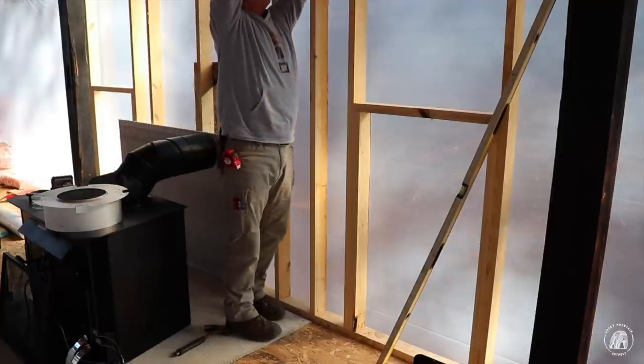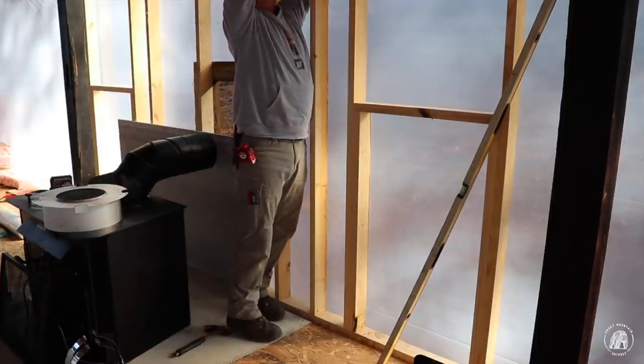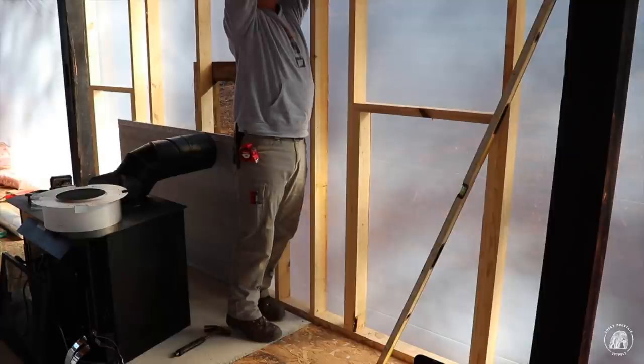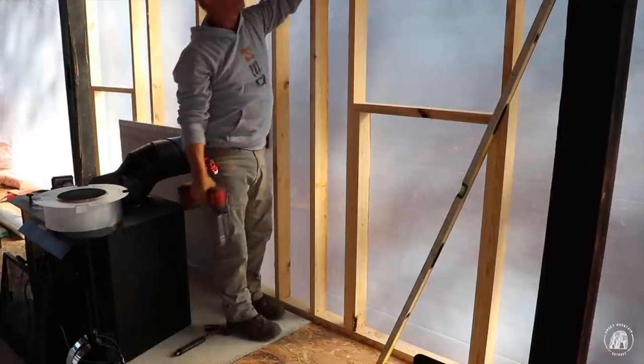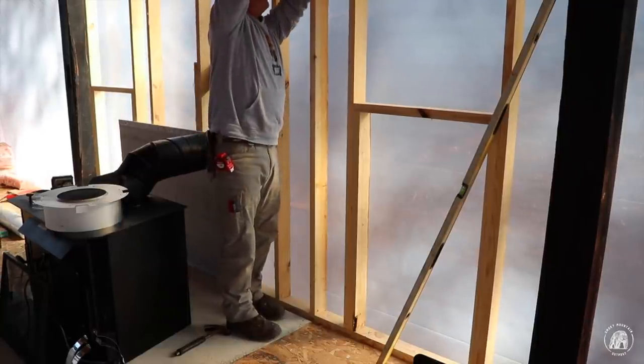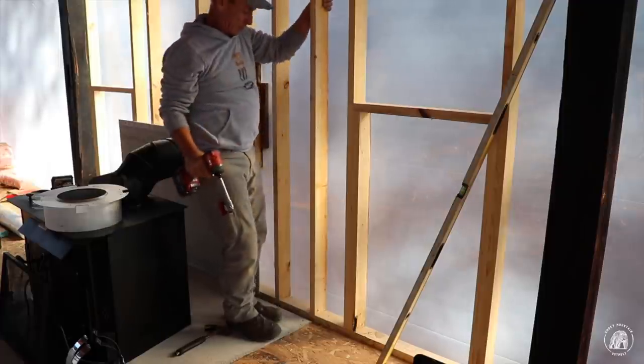I'll be happy when I get that nail gun. I take that back, I am happy. I just meant when it's battery operated, because that'll be great.